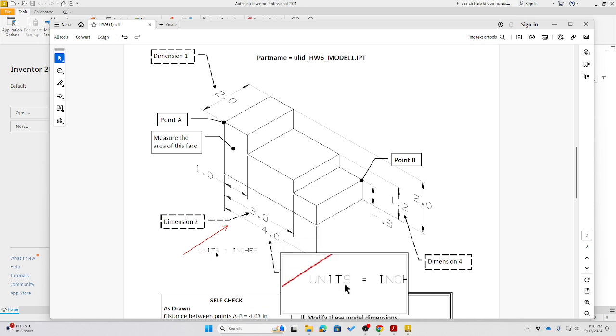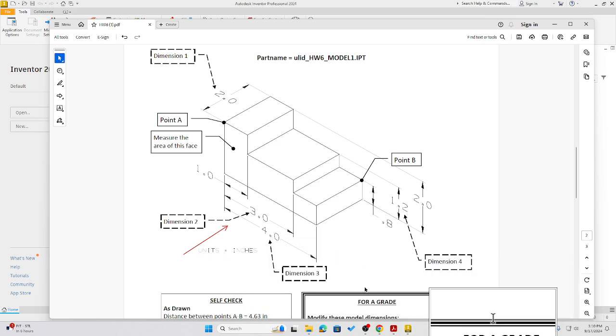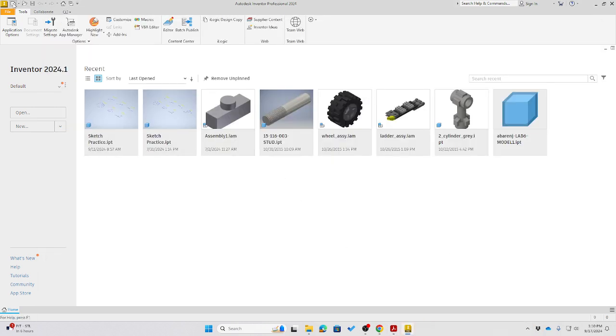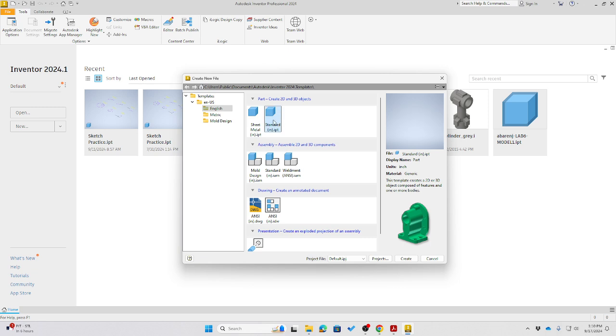As you see, our unit is inches, so we need to go to Inventor and create a new file. Here we need to select the standard inch English, standard inch IPT, and here you can change the project location, but I don't want to change it.